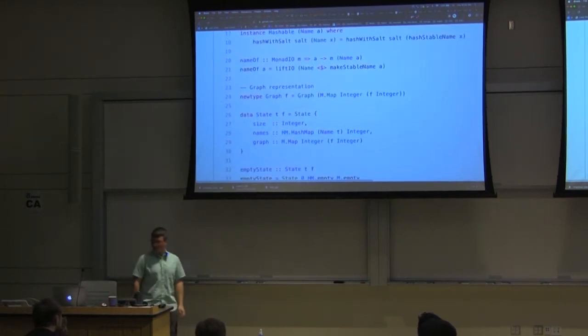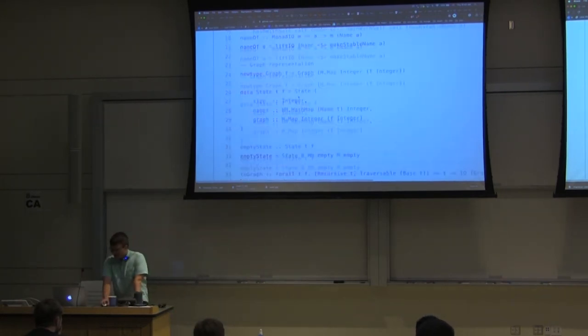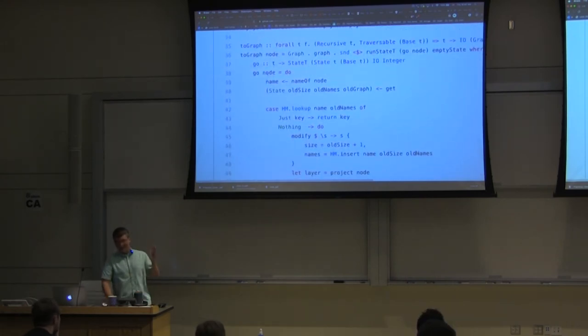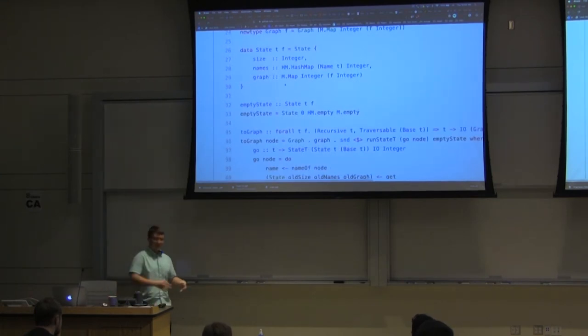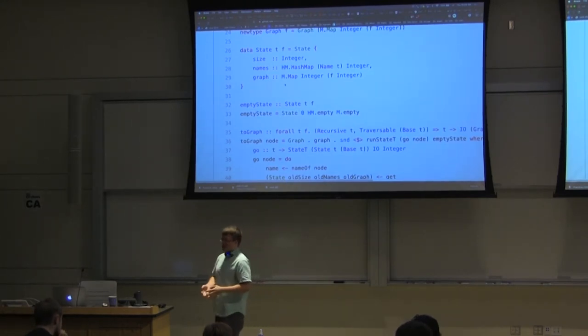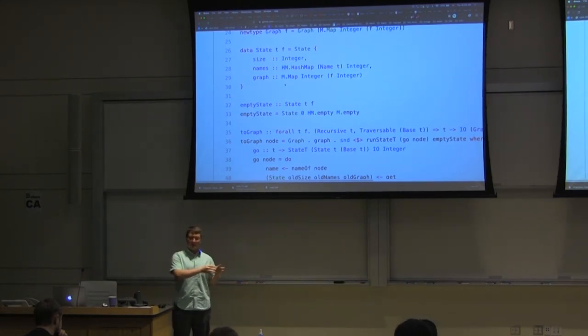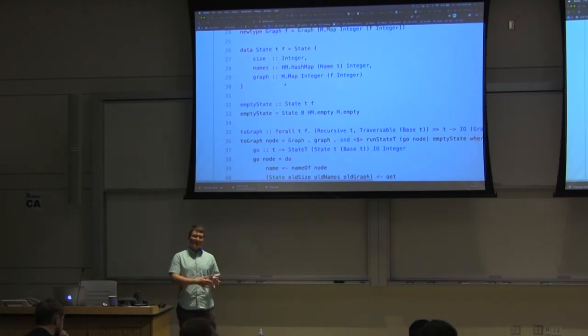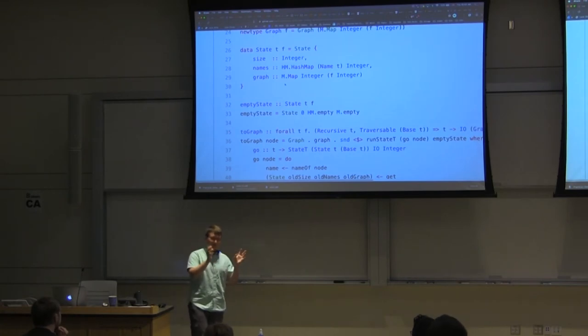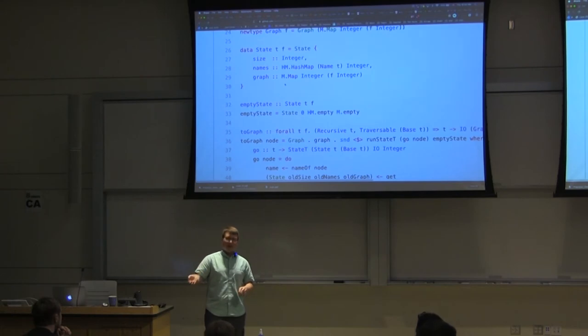And then we have our graph representation over here. And then we have the main algorithm for converting a data structure into a graph. Now, it's actually very simple, but the only problem here is that the state is kind of complicated. And in fact, later on I'm gonna talk a little bit about monad fix, which could simplify this code a lot. But the idea is basically we keep the current size of our set of nodes that we've found so far, right? So basically size gives us the next available index. And then for every single element, we have a mapping from that element's reference to its ID, and we have a mapping from IDs to the actual structure of it, right?